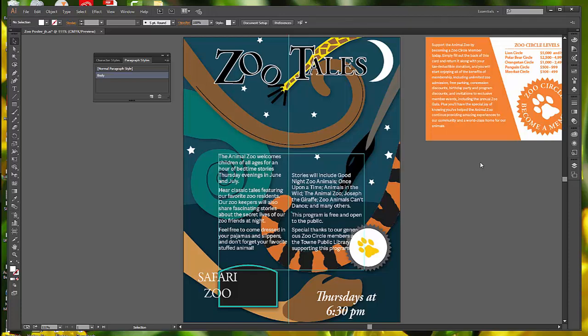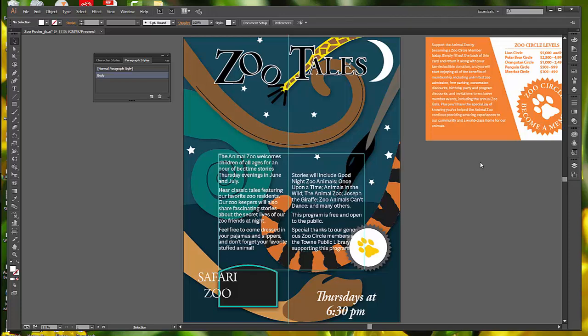Character styles are a little different from the paragraph styles. They can only be applied to a piece of text that is selected. It can only contain character formatting. So you could apply this to a single letter or to a word or to a group of words, but unless you select the word, it's not like the paragraph style where all you had to do was stick your insertion point in the paragraph. You have to actually have that character selected.